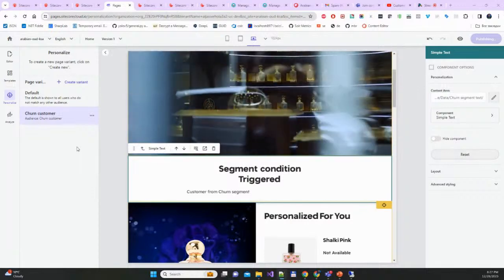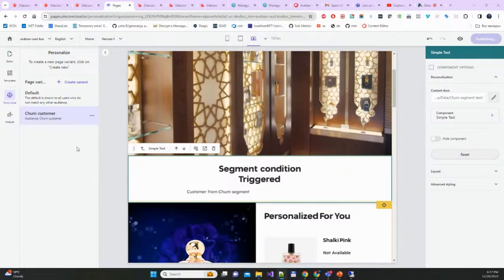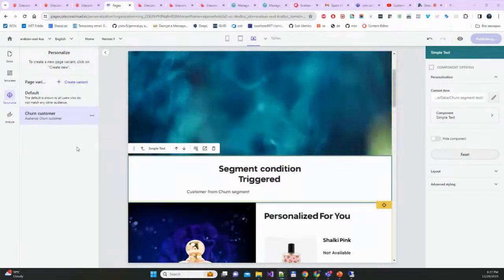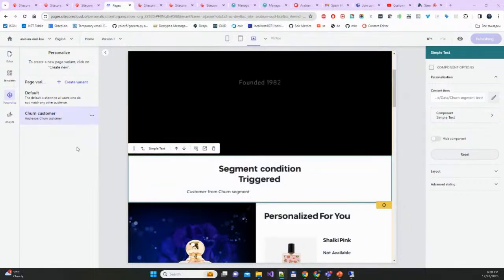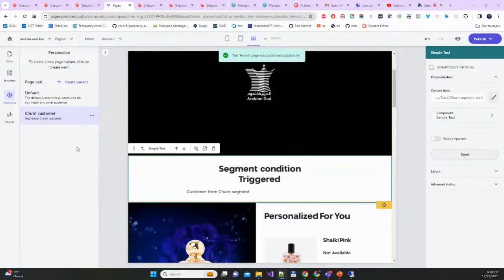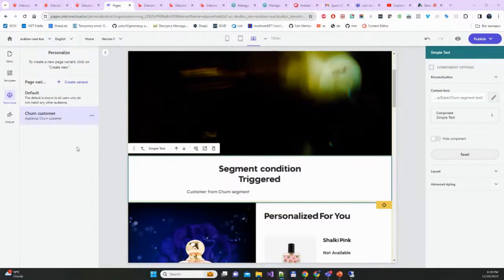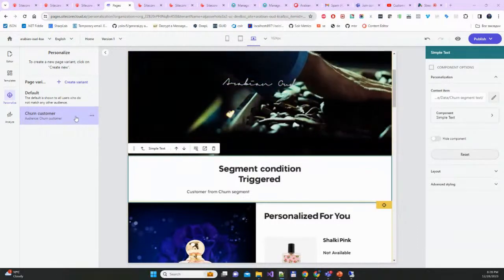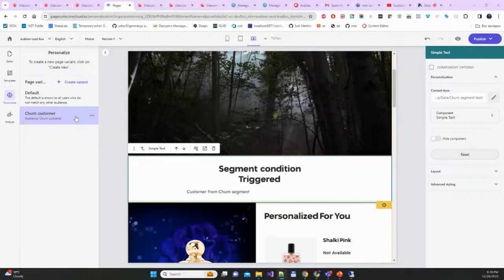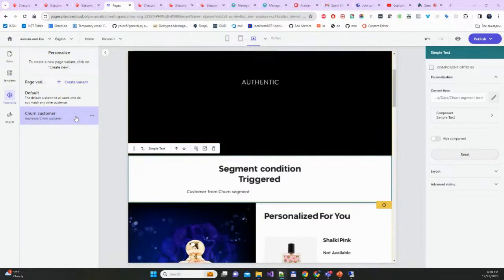So let's take a look at another scenario. What to do if you don't have a license for Sitecore Personalize and you need to somehow target your churn customers by personalization? Okay, let's go back a little bit to the original task. We are working now with churn customers, and these customers, by definition, do not visit our website. So frankly speaking, our churn customer segment personalization that we created doesn't make sense without any marketing campaigns. And what can we do in this case?